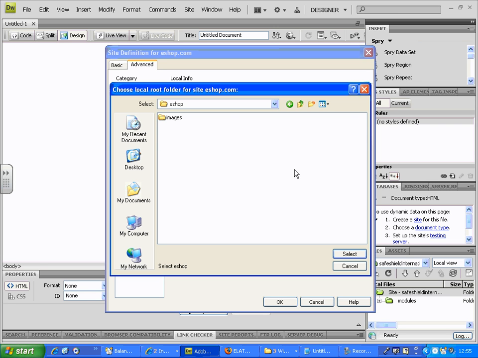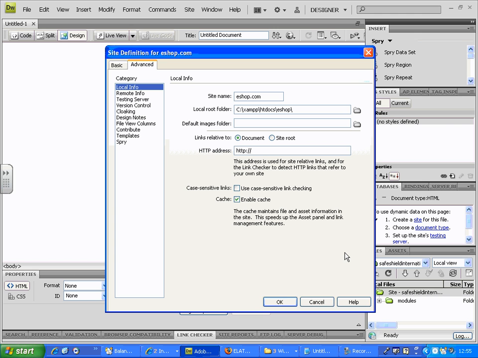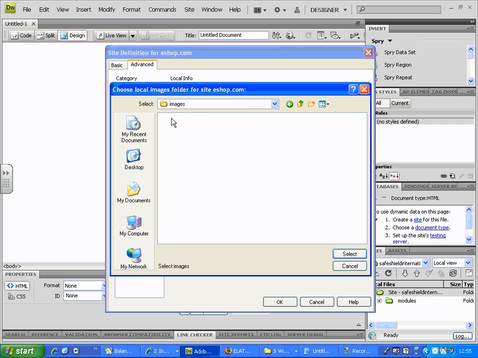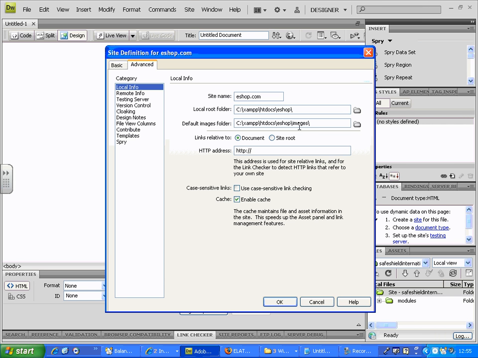So that eShop is going to be the root folder because we are working in the localhost environment. Default images folder, if you want, you can pick the images folder as the default images folder for your website. The rest we can keep as default.